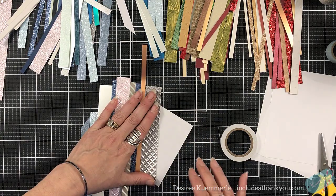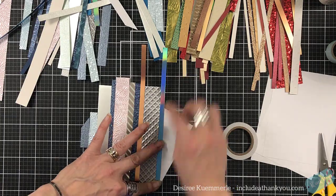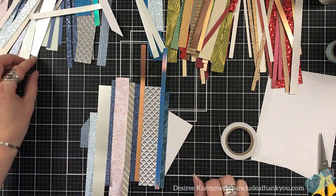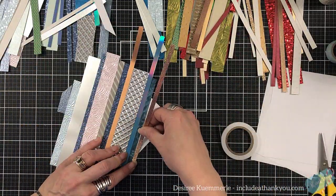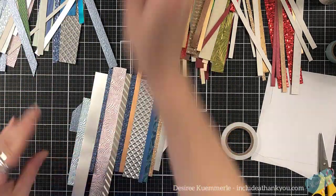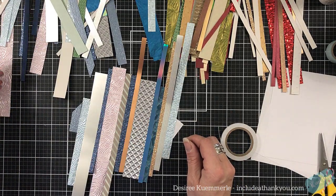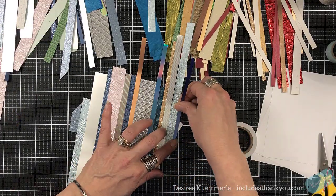You can see I have shades of blue and silver put together, some grays, a little bit of a pink. I even added one of the copper strips from the red and green side. Why not? Again, I wanted to just have a theme when it came to these colors. Here I even added some gold strips or gold glitter to this. Again, just for that single accent that can add so much to the card.